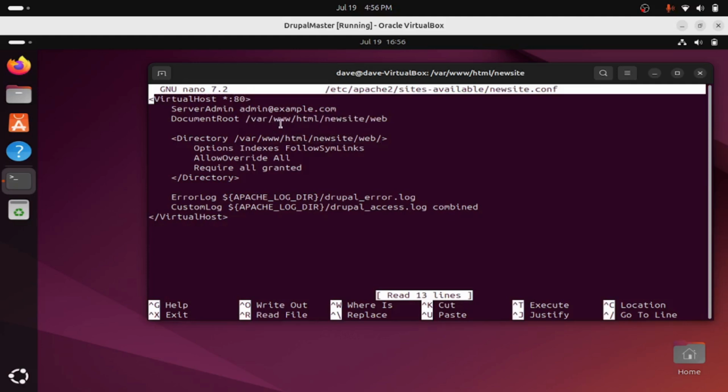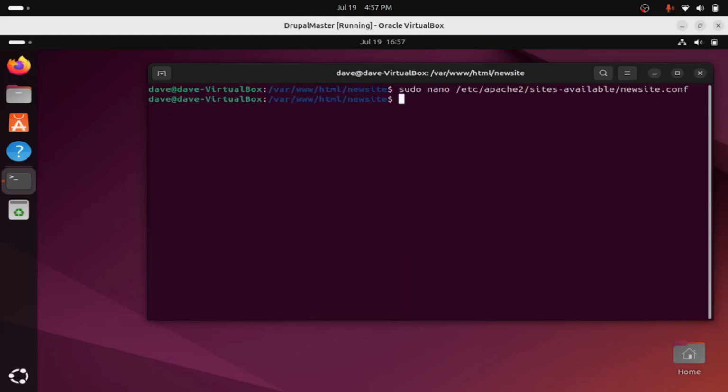Mine is new_site, which we created when I called on Drush to install the site, and there is a web folder. So both these spaces, you need to ensure they are pointing to web. One of them takes the trailing slash, don't forget. So just go ahead and save the file, and let's continue to the next step.